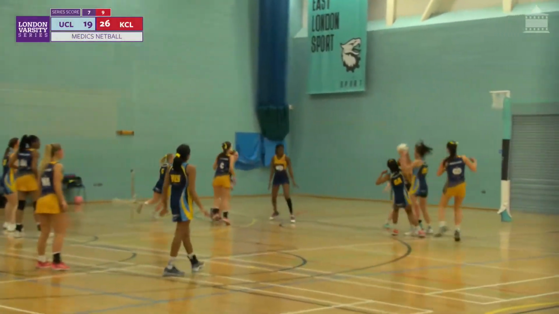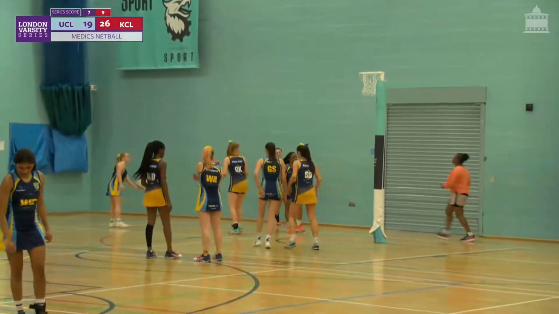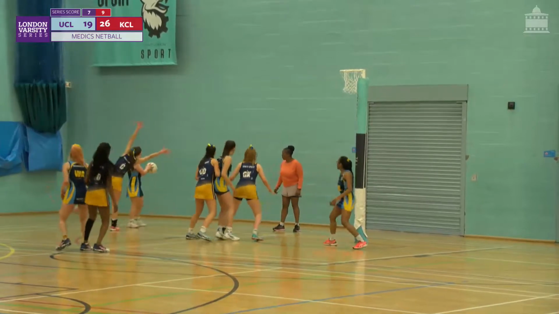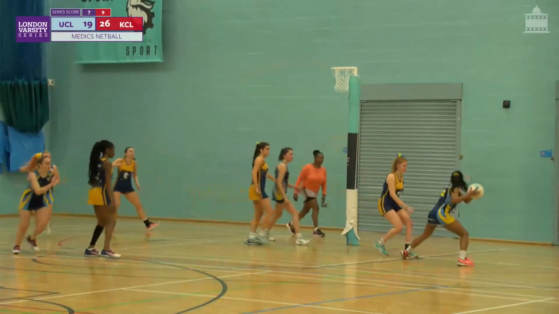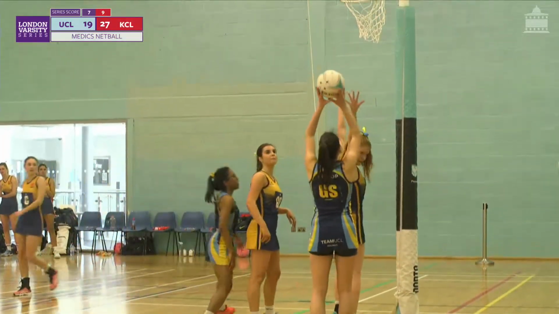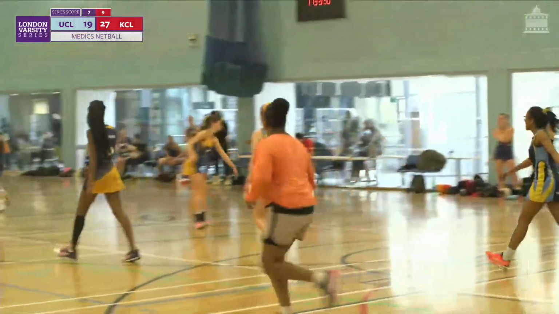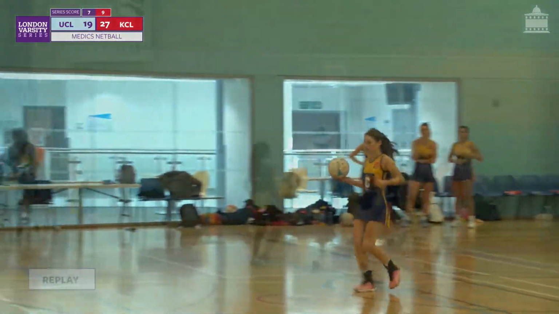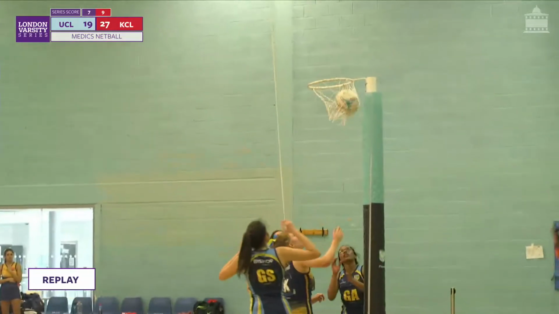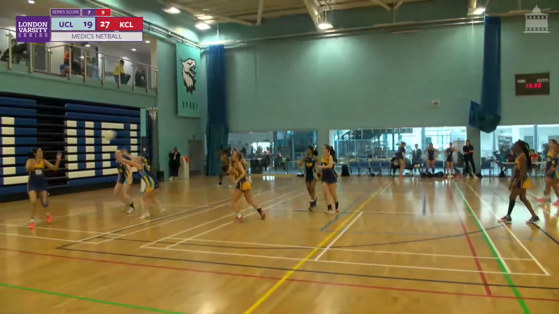We have a few changes again for Rums. So we've got Ruby down in GS, and we also have Emma down in GK. We've taken off Nat Bishop, who's had a fantastic three quarters, shooting at 88%. Oh no. No, Nat Bishop is still on the court. Okay, sorry. And has just scored. Ruby was going to play, but it looks like... Hang on. Why are they saying it's 20? What are they doing?